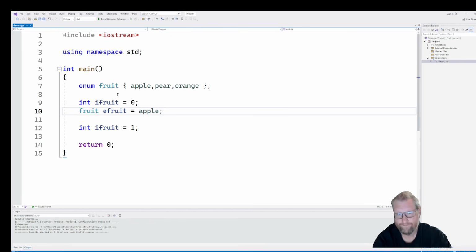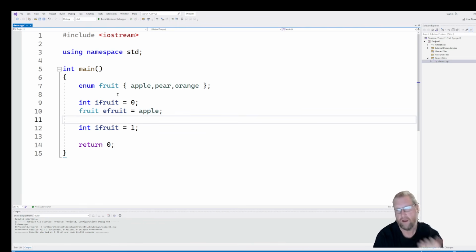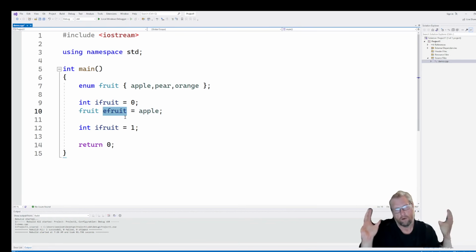Okay, and then I can output efruit. As you know, I can use this identifier to describe what particular fruit I am using or describing within that scope of organized values.